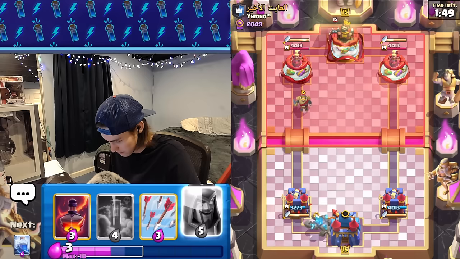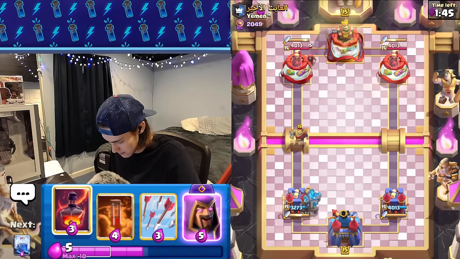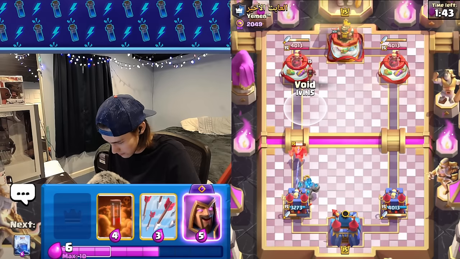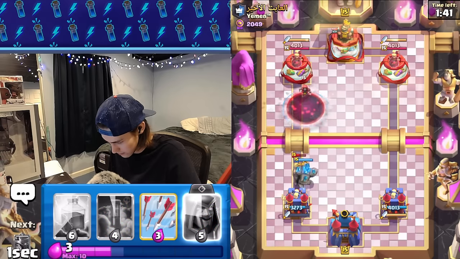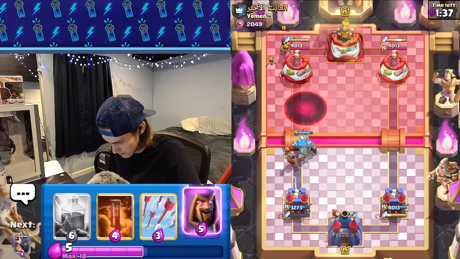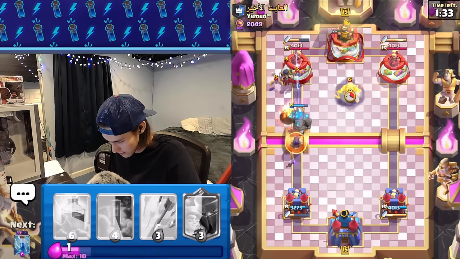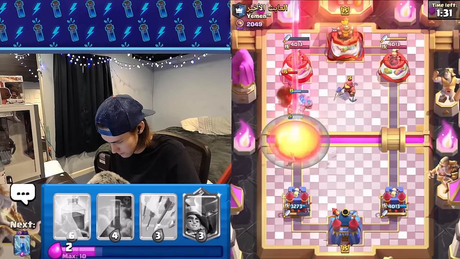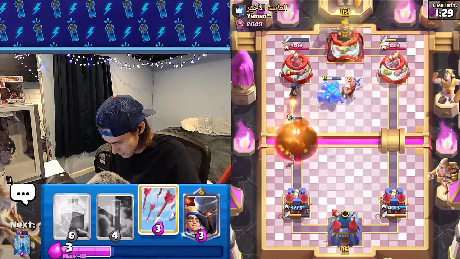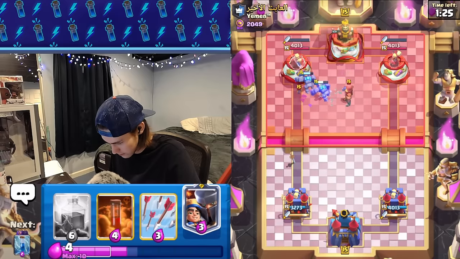But if we place the wizard. Actually, let's not do anything about the knight. Let's just void his wizard and get my wizard down. See what he does. Yeah, he does go fisherman. He does go void. I kind of knew that was going to happen. We take out his night witch.